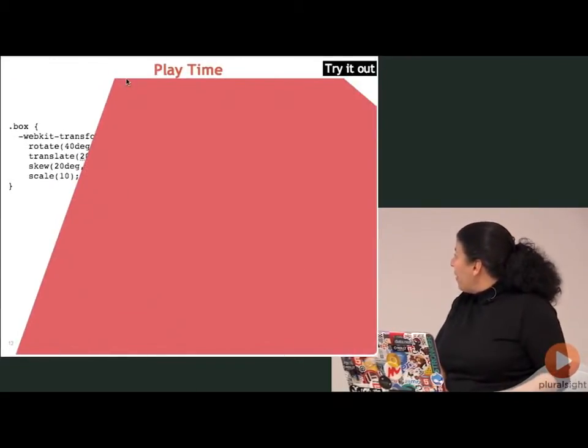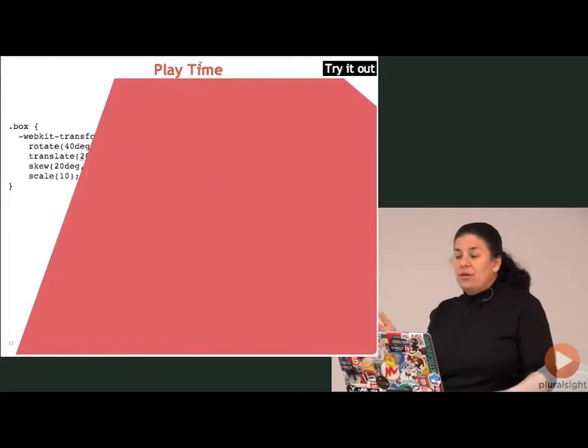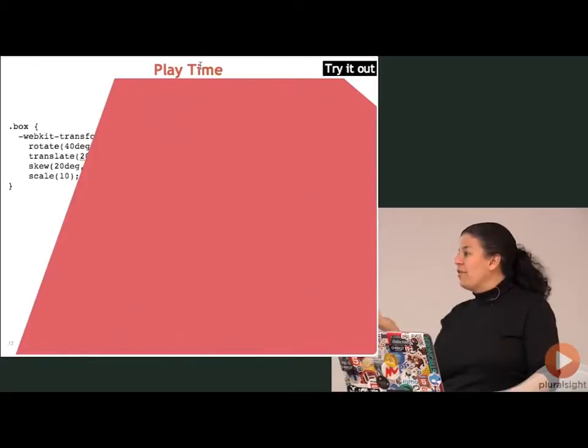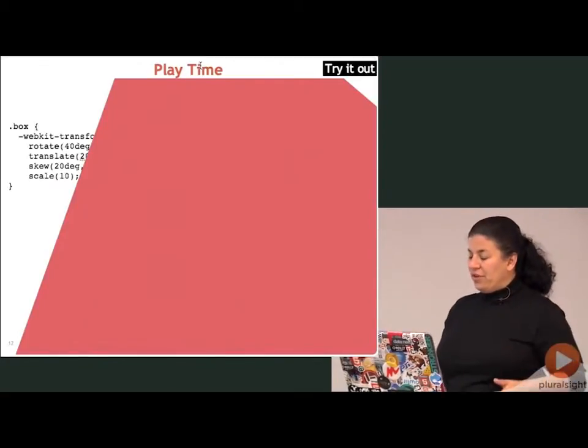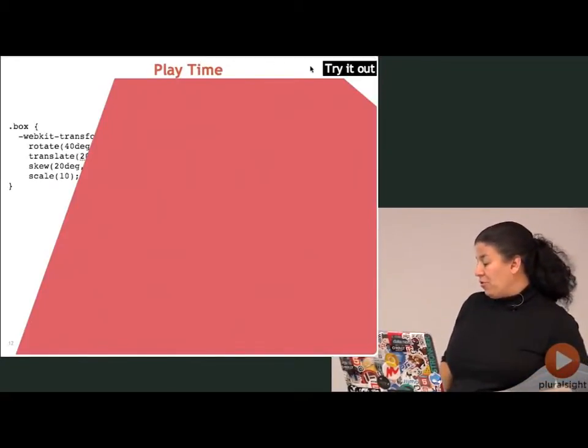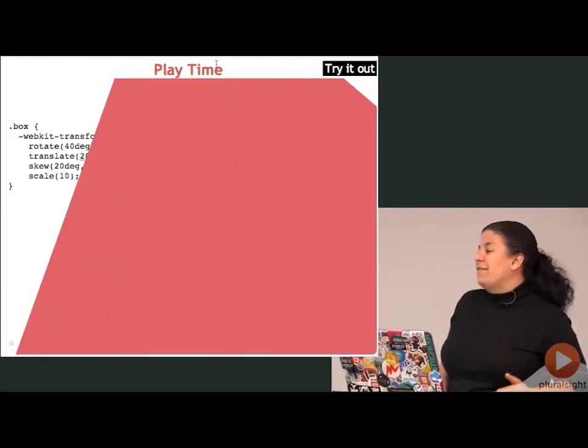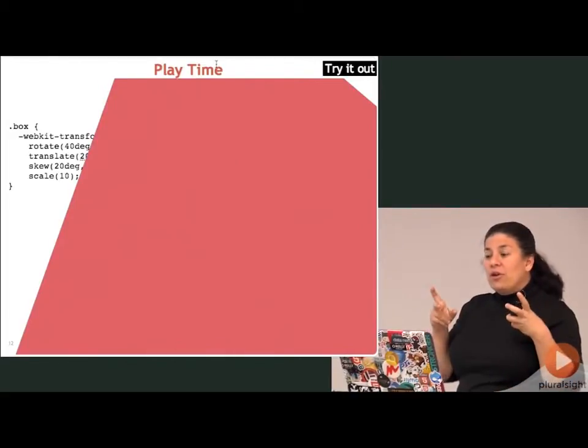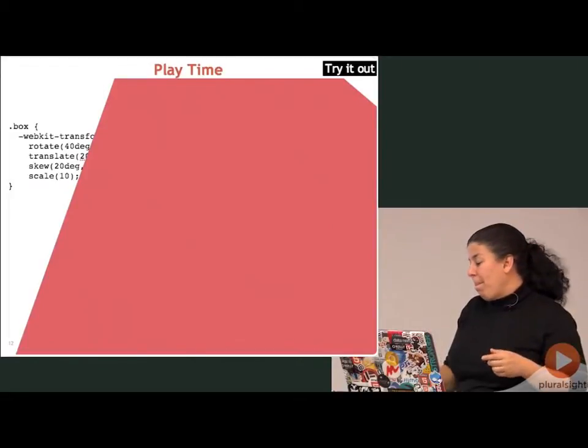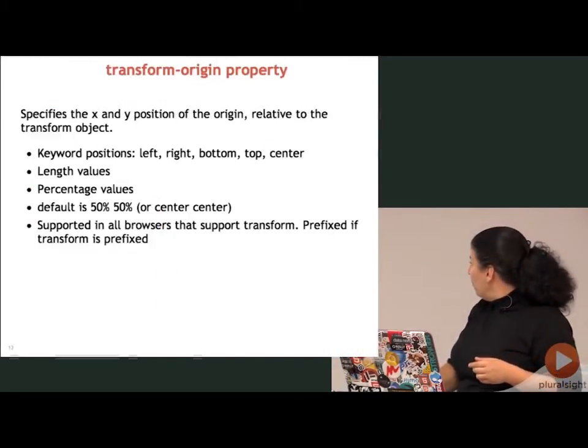So when you have something like this in line, and you translate it 200 pixels, it'll be either behind the text or in front of the text, depending on the z-index, or the source order rather. But it will not move the text out of the way, and the original area taken up by that box will still be there. So have you guys played with it and had fun?